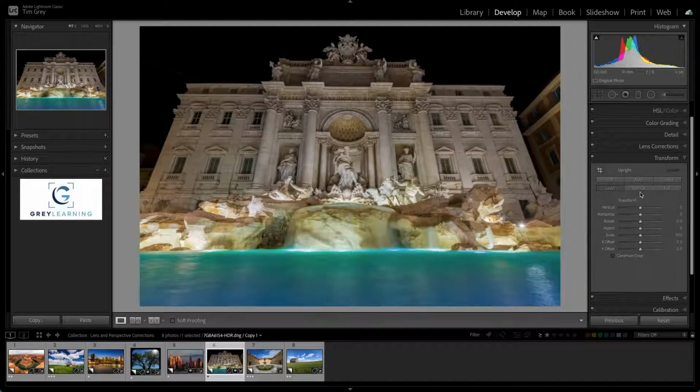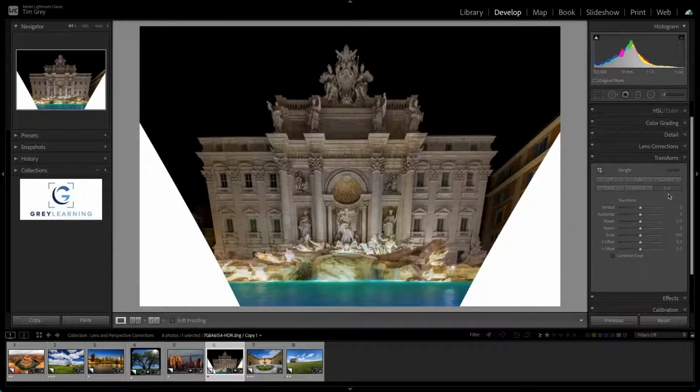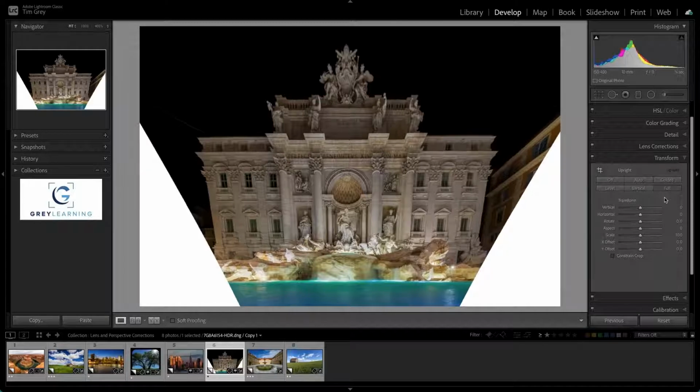Then we have vertical, which combines level, so that horizon correction as it were, with vertical perspective correction. Here, a rather dramatic effect, obviously, where we're trying to straighten out, make vertical the lines of the building. You can see here the cropping, as I mentioned, will be rather problematic for this particular photo. And then we have full, which is adding horizontal. And so I'll click on full, and we get just a little bit of a shift for the image. So vertical with the leveling plus vertical perspective correction, and then full adds both vertical and horizontal. So we have level, vertical, and full equals level plus vertical plus horizontal, essentially. And so that gives us a pretty good effect overall for this image.